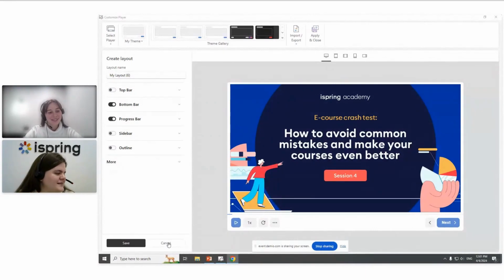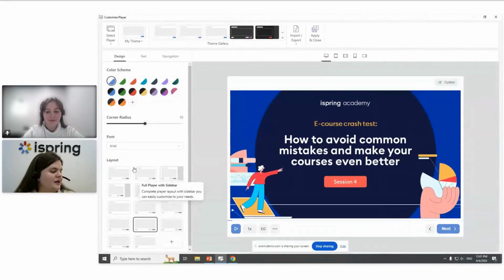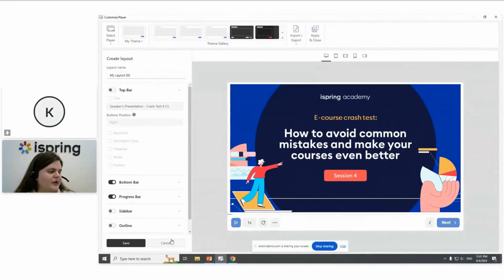Okay, amazing. So let's go quickly once again. Here you can select one of the layouts for your course or create your custom layout right here. So as soon as we have requirements, we will go ahead. For the top bar, I will make sure I turn it on, but as soon as we don't have resources and presenter, I will make sure that they are not selected here.